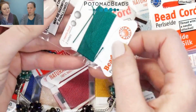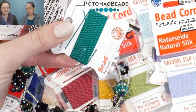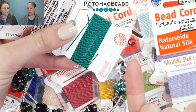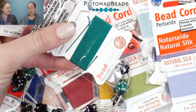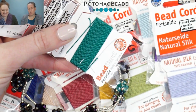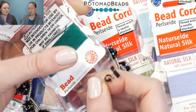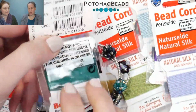And the Griffin silk, which is really cool, has a needle already attached to it. And don't fret if you happen to break your needle. You can get one of the twisted beading needles and add another one on, or you just glue the end of the silk cording and it makes it like a needle. So that's a little glue and twist. But honestly, I don't, unless you're really trying to shove your cording through too many times. I do have a tutorial working with doing a tassel with this, where I show that it's a good idea to stretch it out because it does stretch a tiny bit. Use a little wax at the end. You can stretch it out ahead of time so it doesn't stretch later.